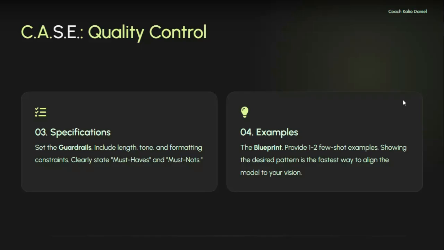So the last letter of our CHASE is E. The letter E stands for examples. Why is this important? This serves as blueprints. When you want to build a house, one thing that an engineer will ask for is the blueprint of the house plan. Because you can bring a bricklayer, you can bring an electrician, a carpenter. But if they don't know what to do, if you don't show them how it's meant to be done, they can just think and give you whatever they want.